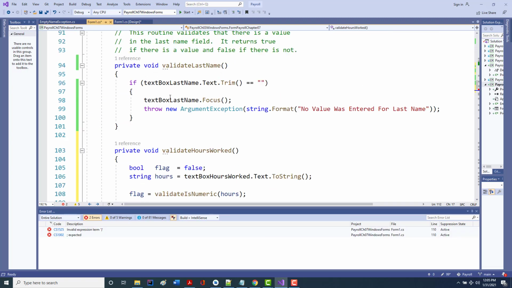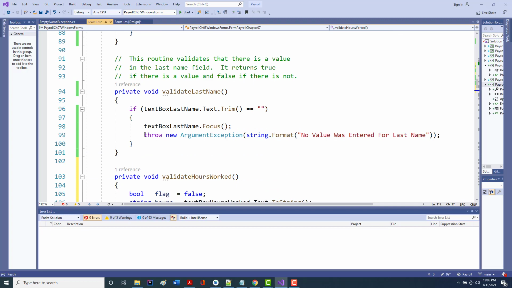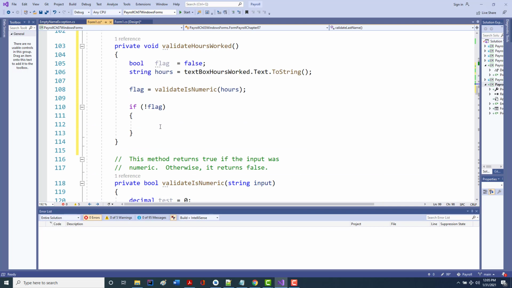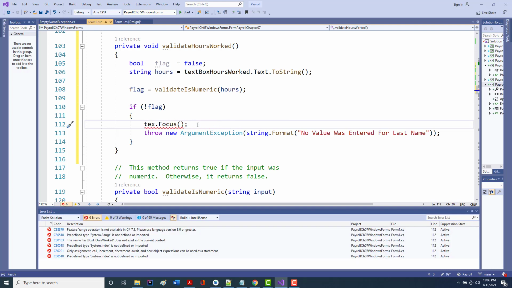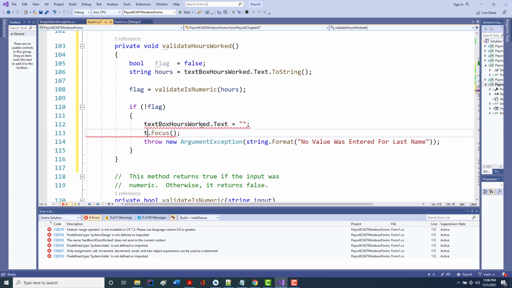then I'm going to come in and like I did up here, I'm going to throw one of these. So now we put in something that's non-numeric. So I want to do a couple things first. I want to clean it out. And then I want to set the focus.